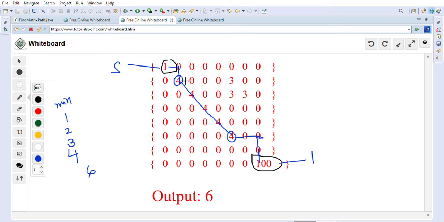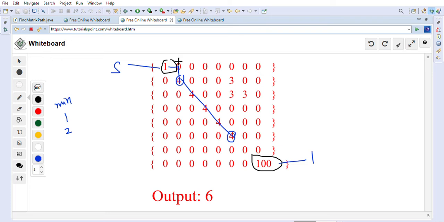In that 1 minute only you will go from here to here. Once you reach this 4, you can move from this 4 to 4 anywhere, in that minute only, so it won't take any extra minute.